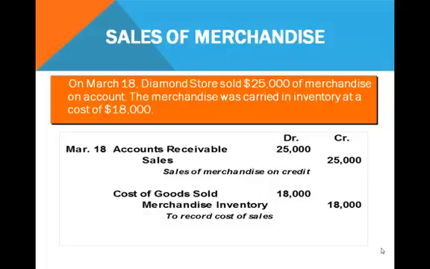So we're debiting an asset, either accounts receivable or cash, depending on what happened, and we're crediting a revenue account. This entry is made for the sales price charged to the customer. The second entry is for the cost. The cost entry includes a debit to cost of goods sold and a credit to merchandise inventory. This entry is made for the cost of the goods sold to the customer. We remove it from the asset account merchandise inventory because we're selling it, and we move it into the cost of goods sold account. Remember, cost of goods sold is just a specially named kind of expense account, so it normally has a debit balance.